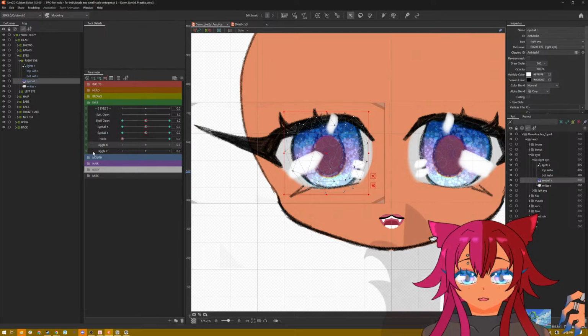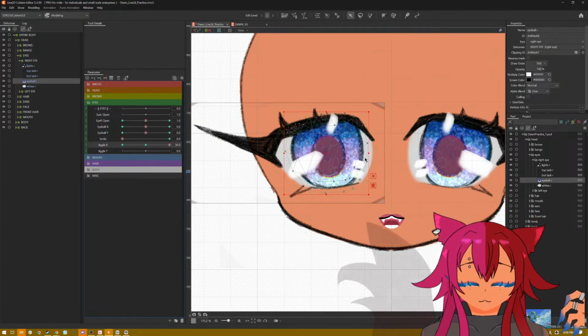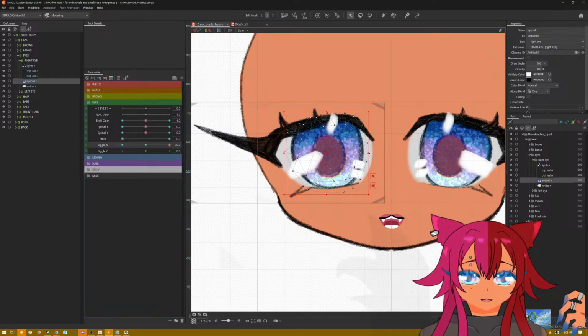Okay, this is with the eyeball. Keyframe. Jiggle. So if you press shift, oops, not shift, control shift. Nope. Control alt shift. Or is it alt? It's alt, okay.